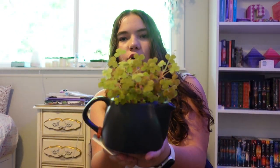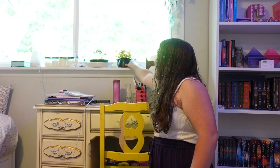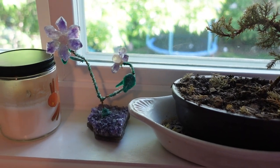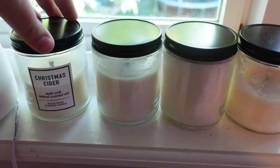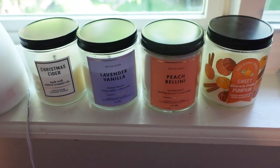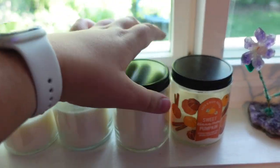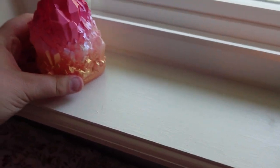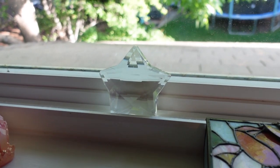Up here on my shelf we've got a plant I just bought — it's going well. I keep killing my plants and I don't want to kill this one. Next up we've got a bonsai tree — not even gonna pick it up, it's really dead. There's a little amethyst flower thing that is severely broken. Then we have my collection of seasonal candles: my winter, spring, summer, and fall candle. I thought they were all uniform but only two are, so I have them backwards to keep them looking uniform. We have a diffuser, a pretty little box, some diffuser oils, a candle I will never burn because I think it's too pretty, and a little star with shiny things inside.